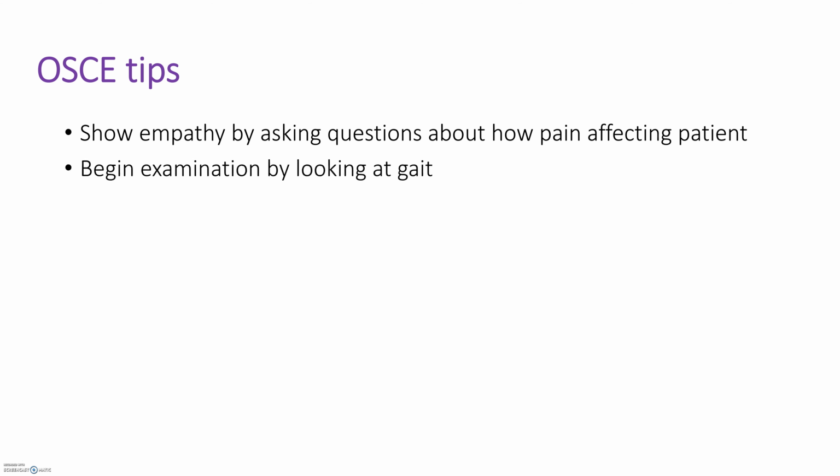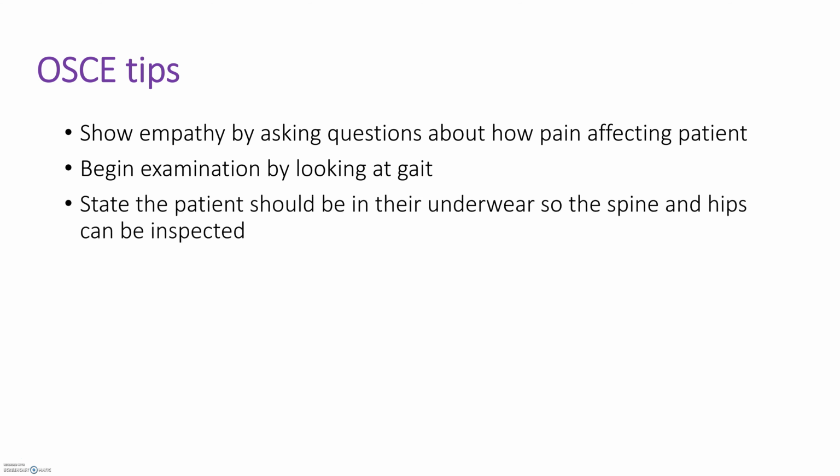So as I've touched on already, begin any examination by looking at the gait as they come into the room, so starting that exam as they come in. When performing an examination, it should be done with the patient in their underwear, so you can see all their muscle alignment, spine properly, and especially their hips as well.